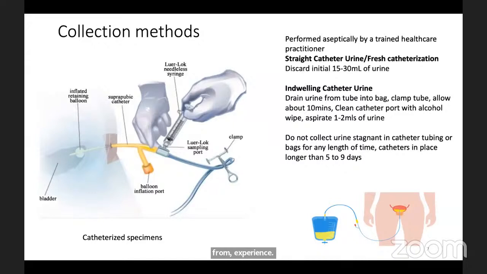My final bit is from experience: most of the unspun urine samples that are captured, those with pus cells of 1, RBC 0, epithelial cell 1, most of them will give you significant growth, as compared to some of them where the pus cells may be more than 5, 6 thereabouts. I don't know whether there's an explanation to that, because in practice, that is what I have seen so far.